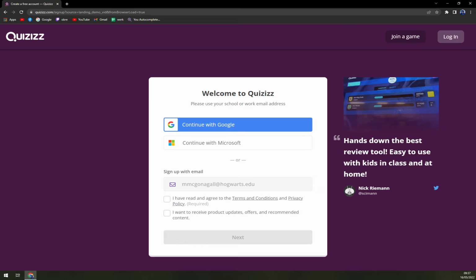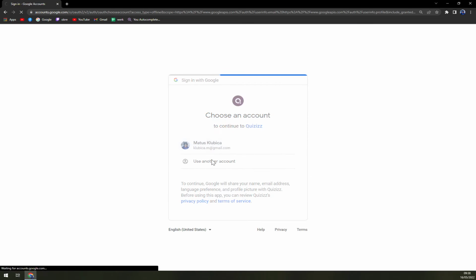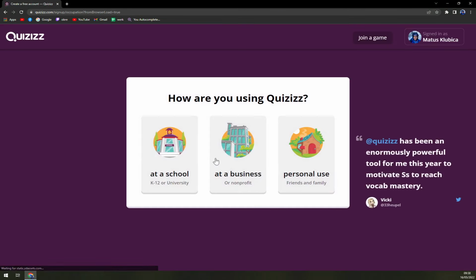If you're a company, preferably you'll go with your email, but if you want to try some shenanigans, you can go with Google. The very nice thing about logging in with Google is that you don't have to wait for a confirmation email, because they presume that you already are logged in and it is you that is logging in.